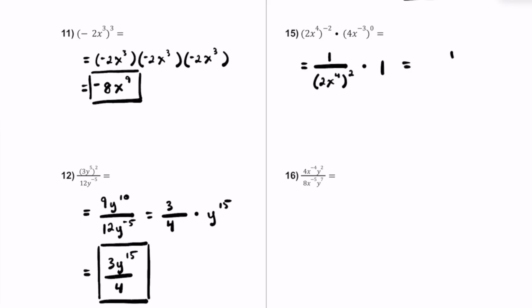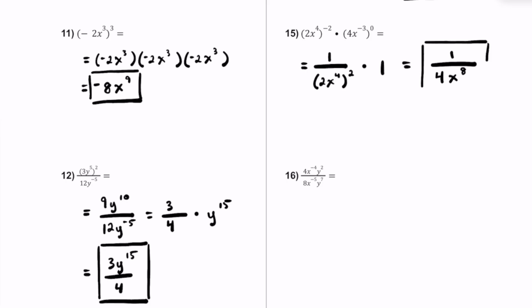Anything times 1 is going to stay the same, so 1's going to be on top here, and then on the bottom here, it's going to be 2 squared, right? We can use the power of powers property, or we can expand it, whichever one you prefer. But 2 squared is going to be 4, and then x to the 4th power raised to the 2nd power is going to be x to the 8th power. The shortcut is just multiplying 4 times 2. But if you want to use the other property where we have a product of powers, it's 4 plus 4. So this right here would be our most simplified expression.